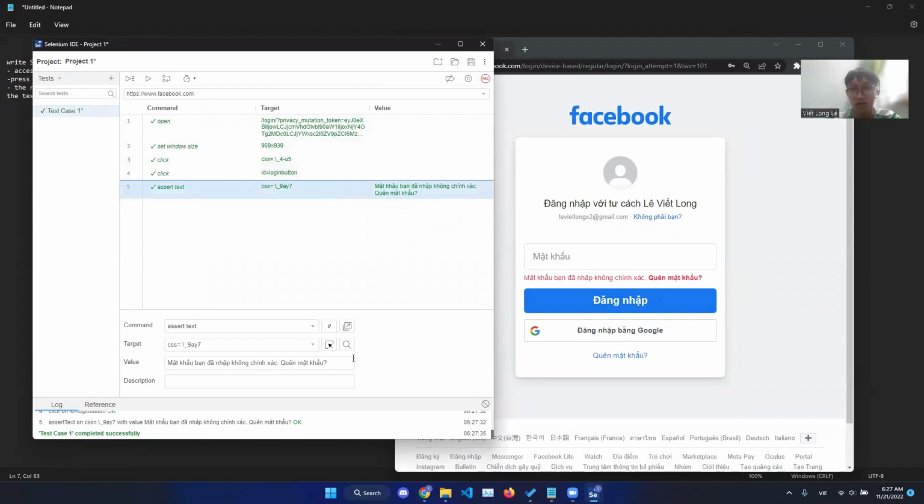So I will change a little bit. I will change the value of the test case, delete the text, and I will run the test again.